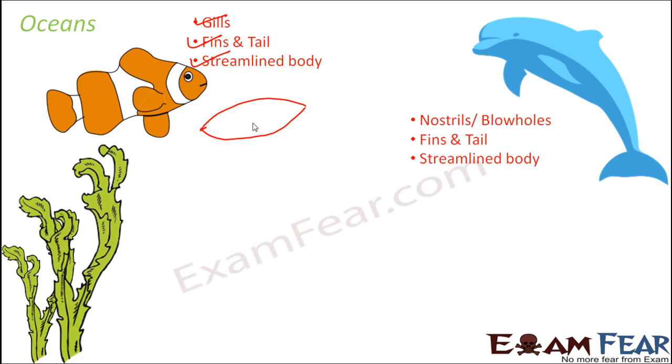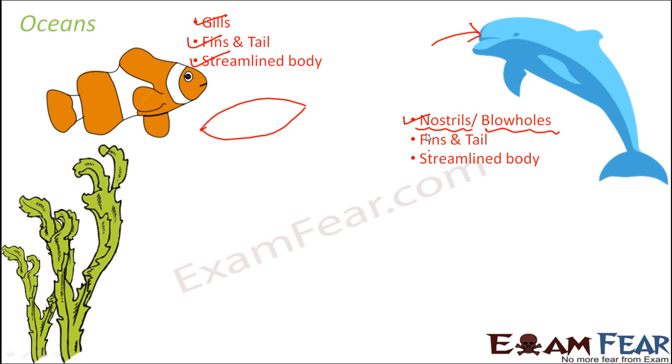Dolphins have openings over their head called nostrils or blowholes, like how we have nostrils. Similarly, they have holes on the upper parts of their heads, called blowholes, and through these holes they take in oxygen. They breathe in the oxygen present in air through these holes, and therefore they come out to the surface to take in air. That is why the dolphin tends to come out of the water so many times, because every time it needs oxygen, it comes out to the surface.